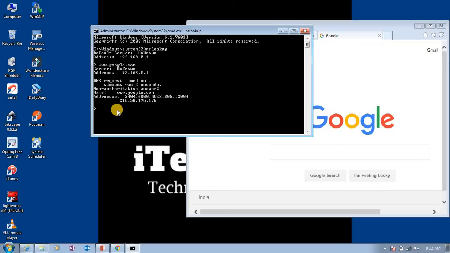Now, the beauty of this tool is nslookup. It can actually help you in a lot of other ways. So if you need to find out maybe an MX record or any other record for any other URL, there's a small caveat here which you can use, like set type is equal to any. Set type is equal to any means fetch all the information for the query that we'll do for DNS. It could be any record that you can find for www.google.com.